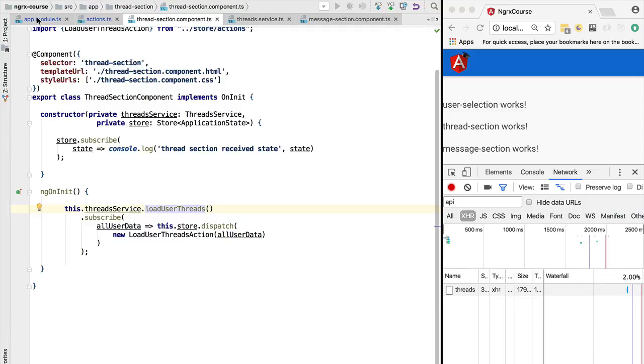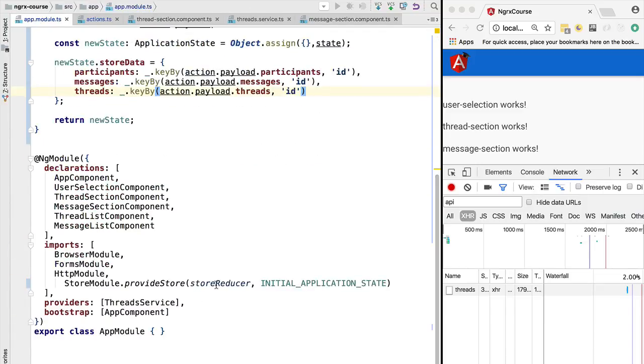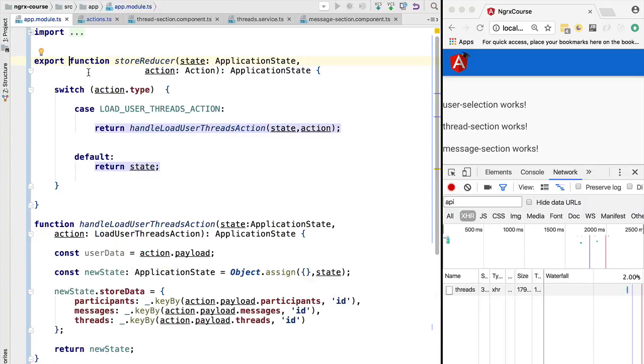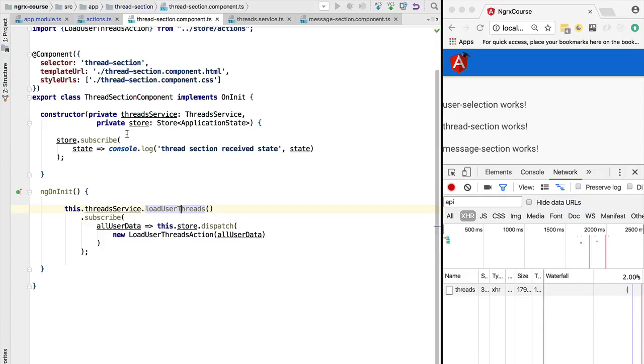The store will then trigger its reducer function that we have configured here. So the store will take its current internal state, it will pass it in here as the first argument of the store reducer, it will pass in the action that it has just received, and it's going to take the output of the reducer function, and that will become the new state of our application. The store will then notify all parties of the application that have subscribed to the store. This way, each view of the application will be able to render the application state accordingly.